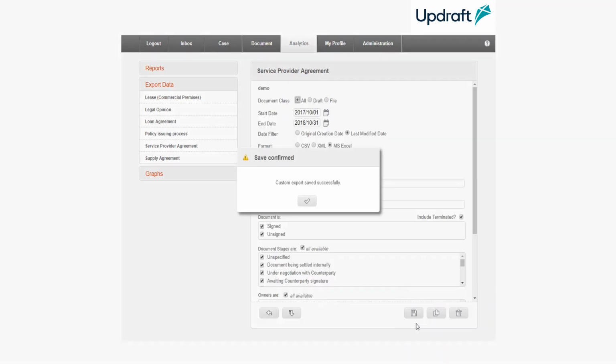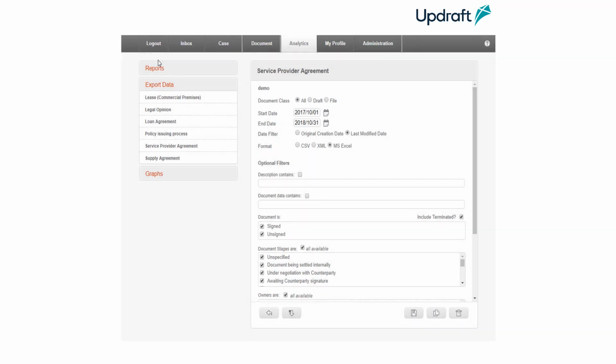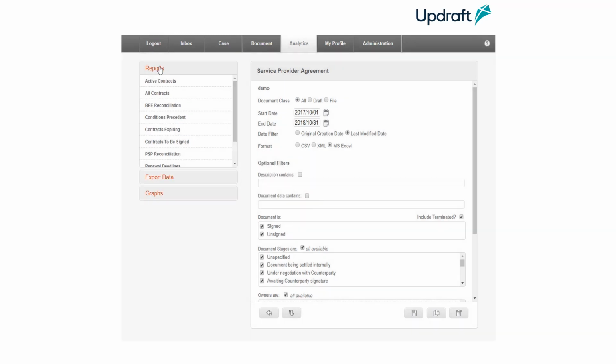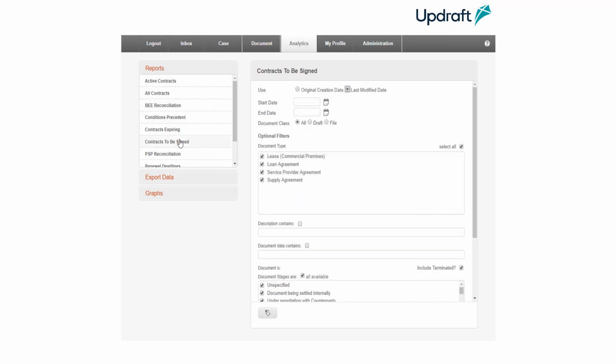Updraft also offers a range of pre-packaged reports covering a broad range of topics. For example, if I want to see which of my contracts have been signed and which are still out in the business awaiting signature, I can simply pull a contracts to be signed report. Amongst other things, this allows me to see the status of each transaction, the user responsible, and the signature deadlines involved.